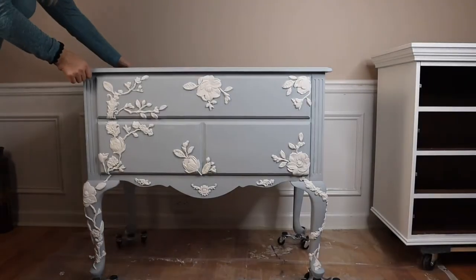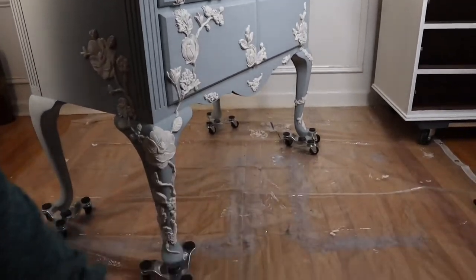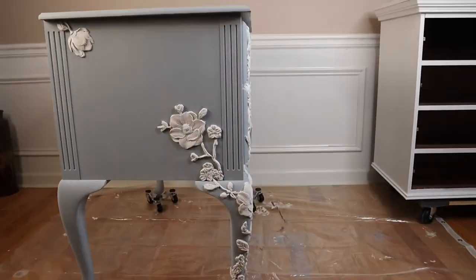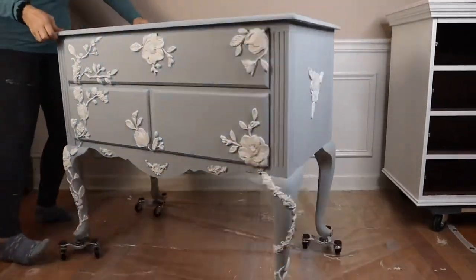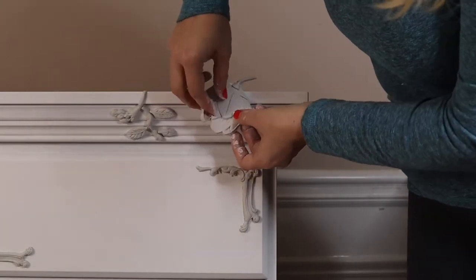The bottom section is done. Look how pretty it looks. It did take me several hours to do, but I was in my zone. I forgot about everything and was just enjoying creating this beautiful piece. Now it's time to go for the top.